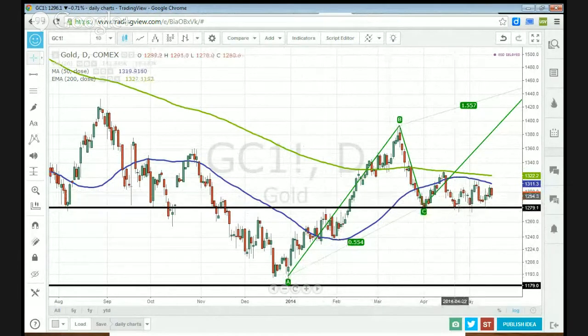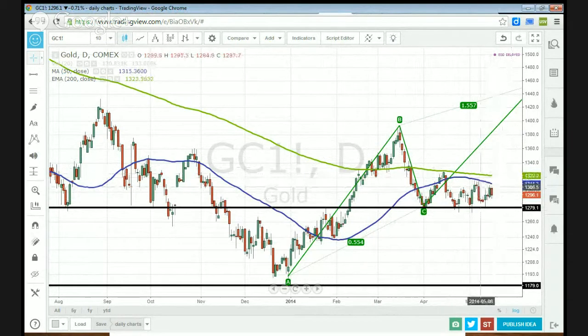of lower highs. The AB equals CD pattern is somewhat valid. You can see an outline of that. Ideally, it would have moved a little higher by now for that pattern to truly be taking form and being a driving force. But still, the fact that 1280 support is holding, I think that's a positive sign for the bulls. If we were to close below 1280, I think that might pave the way all the way down for a retest of 1180, major support here.